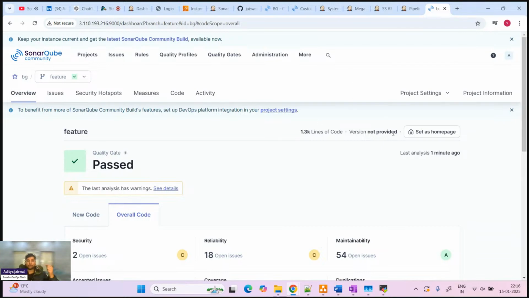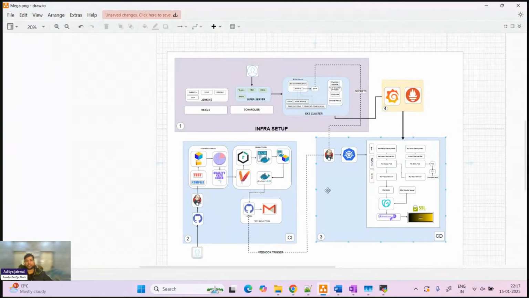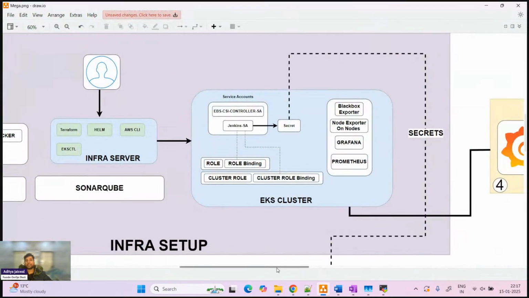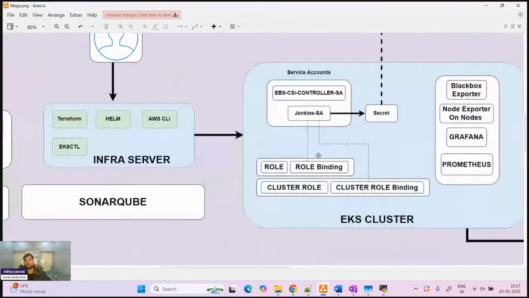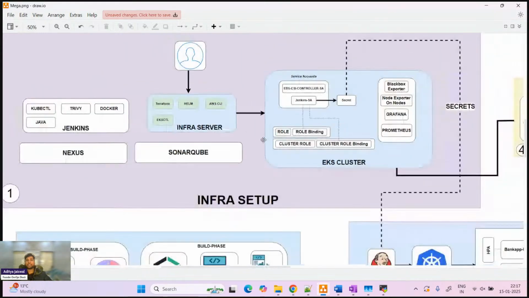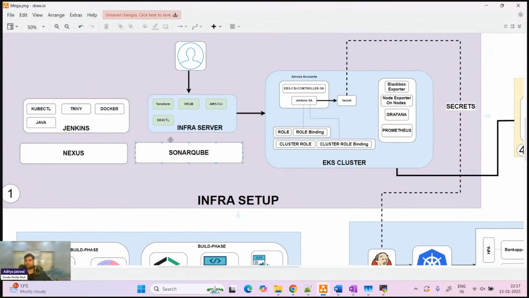Okay. Now, I wanted to explain the project that I have just implemented. So let me explain. Firstly, we are setting up an EKS cluster. Inside the EKS cluster, we have set up two service accounts. One service account will be for creating the dynamic volumes, which will be needed for stateful sets and other deployments. Then Jenkins service account we are creating so that we would have a separate account just for deployment permission. Then we are setting up these tools also: Jenkins, SonarQube, Nexus.